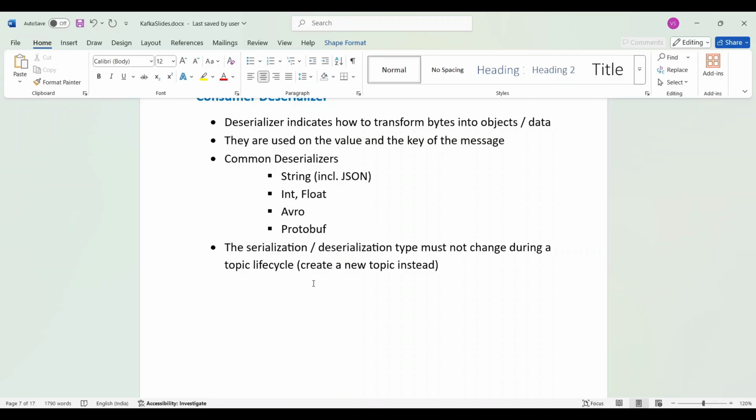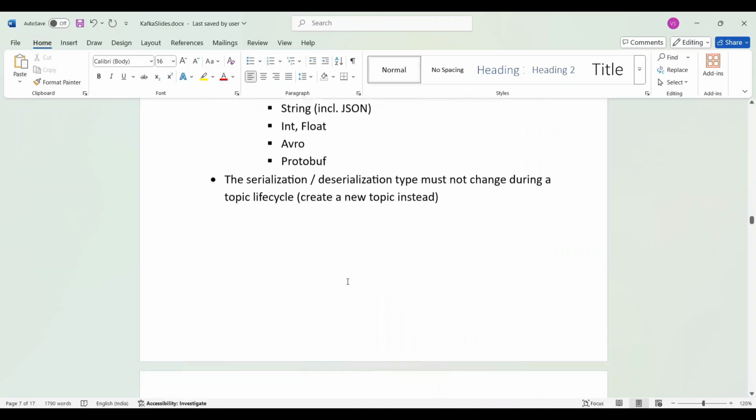Otherwise, you are going to break your consumer, because your consumer is going to expect, for example, integer and string, but you are going to change them into floats and avro, and that will be a big problem. So if you want to change the data type of your topic, what you have to do is create a new topic instead.